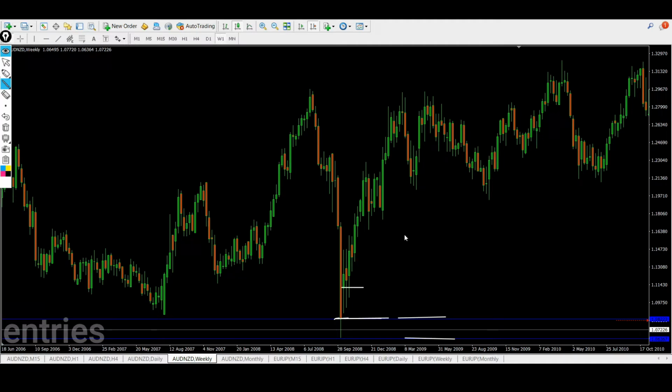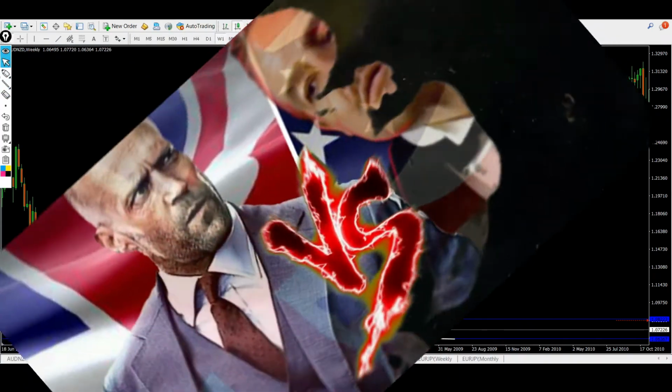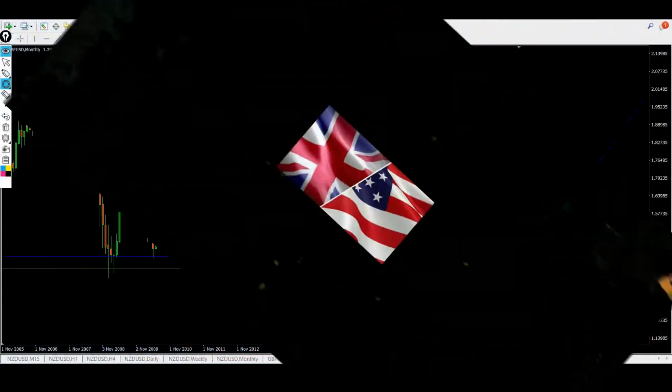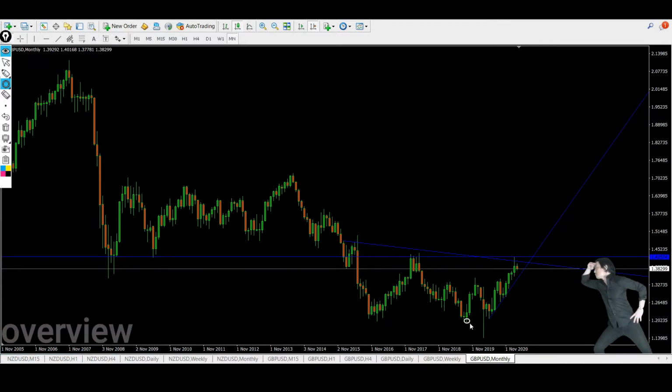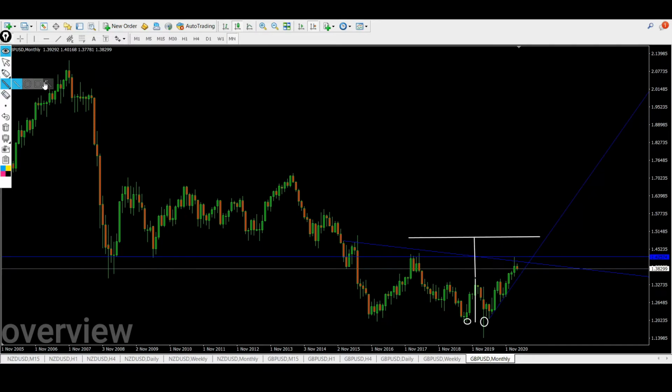All right, so let's go on to the pound dollar. This is a monthly chart. We'll start off with an overview. So we have a weak double bottom right here. Now, weak double bottoms typically don't go to their high target, so its high target being right here. We'll just duplicate that. It's generally in this level. However, it does add a little bit of strength long. So in the medium term, we're long biased. However, in the long term, we are short biased, right back down to this pivot low.